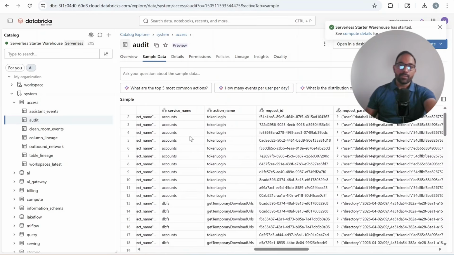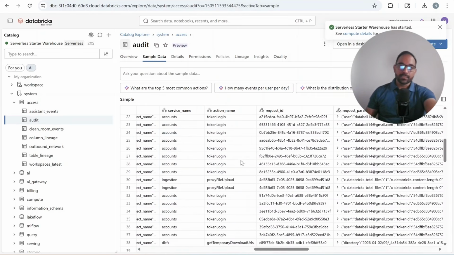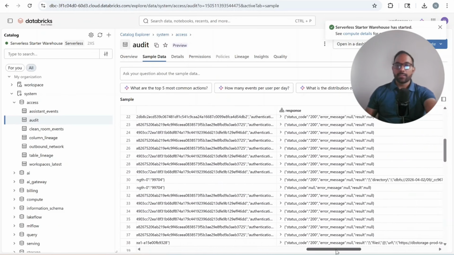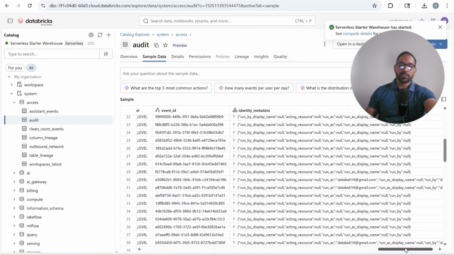So like that, we have so many different operations, like which service is being used, what action the user is taking while doing that event. So there is so much more detailed information available.